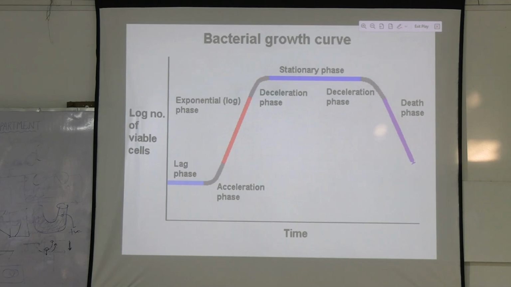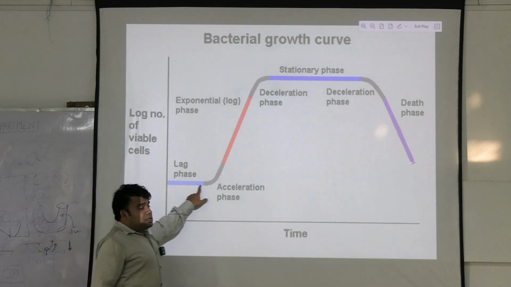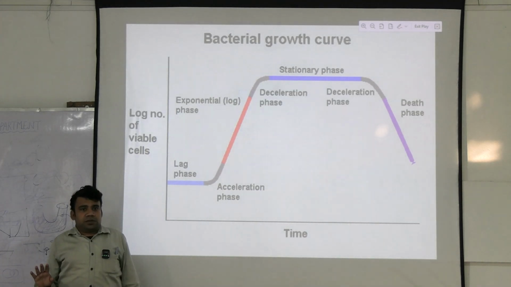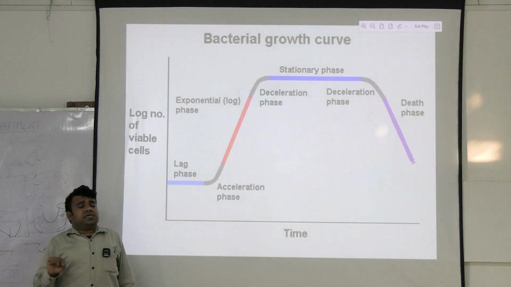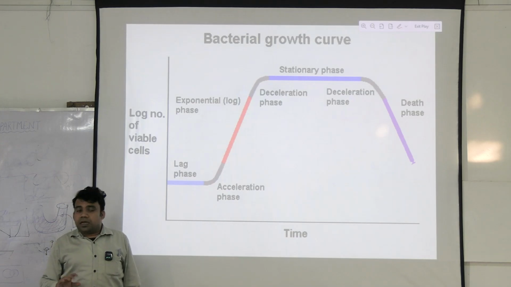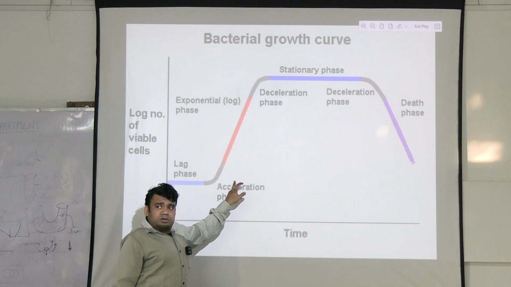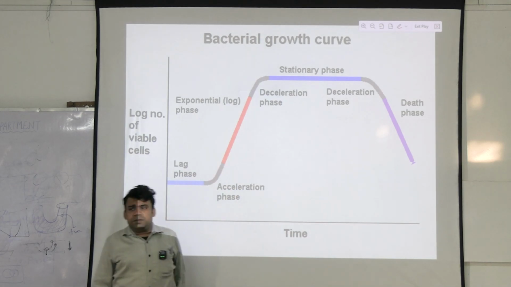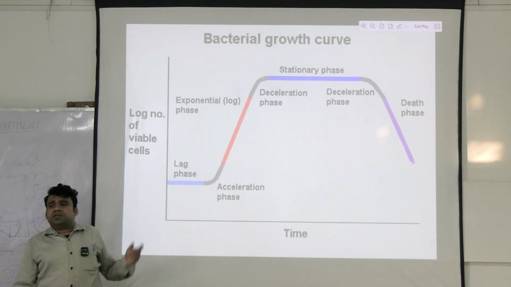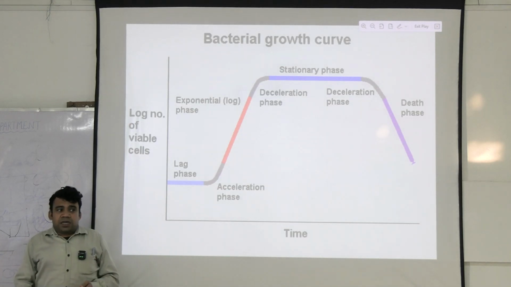Intracellular metabolism will increase, which will lead to chromosomal replication and then division. So before the division actually occurs, if we start measuring the number of bacteria, we will see that the number of bacteria has not increased. But at this point of time, each and every bacterium has a very high metabolic rate. Thereafter, when the fission starts, initially we have rapid acceleration of division, and then it will go up steeply in the logarithmic curve, because the number of bacteria is increasing at a very rapid rate.